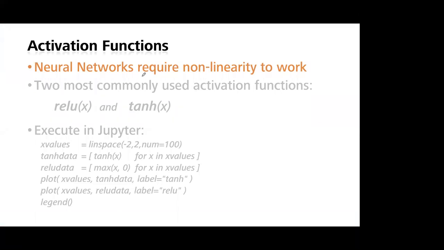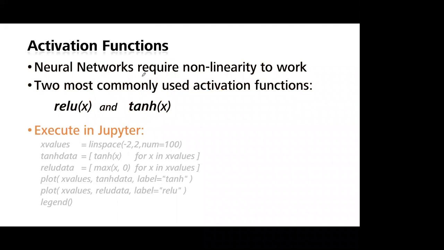So first of all, neural networks, they require this function that I was showing above, whether it's a ReLU or tanh. It's a nonlinearity. That means that the function has to curl at some level. It couldn't be just a straight line. Or internal transformations, like between layers, if that thing doesn't happen, then neural network is not going to be of much help. And two most commonly used activation functions are ReLU and tanh.